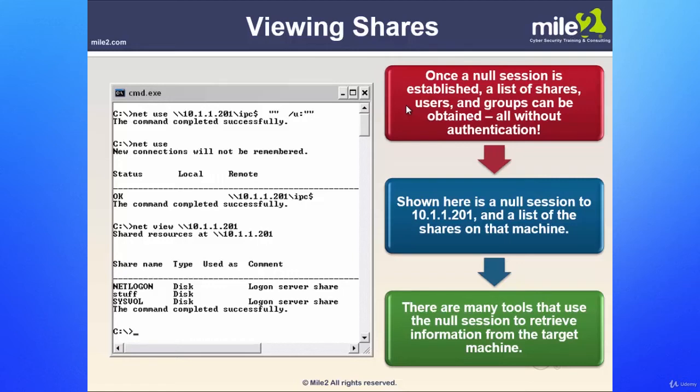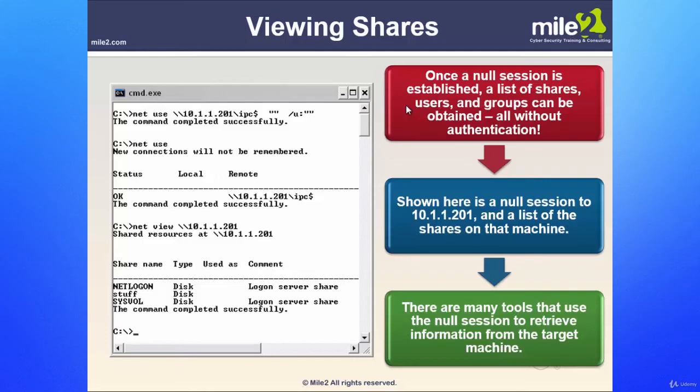Obviously, here we see the net use, and using net view to see what's actually shared out and so forth. Once we have this established, as you saw, we can use other tools like DumpSec that will allow us to go in and enumerate users and things like that, which we'll talk about in the password section when it comes to system hacking.